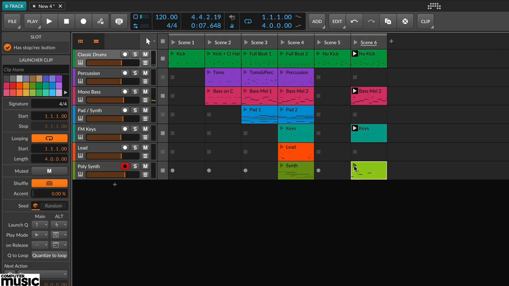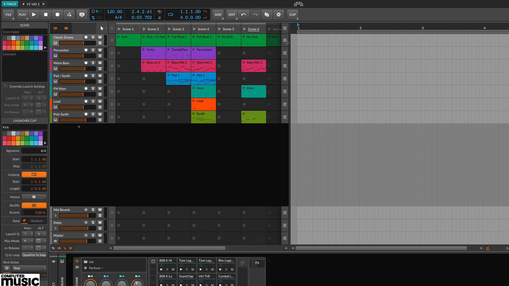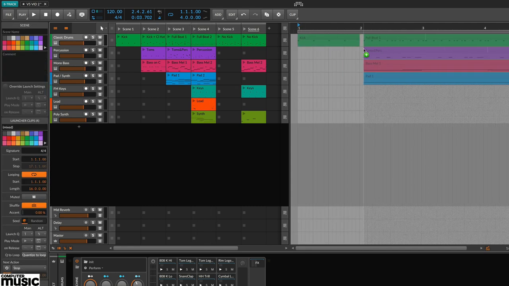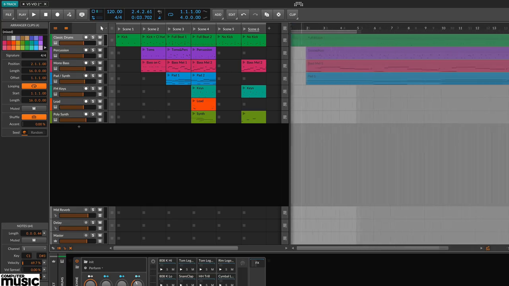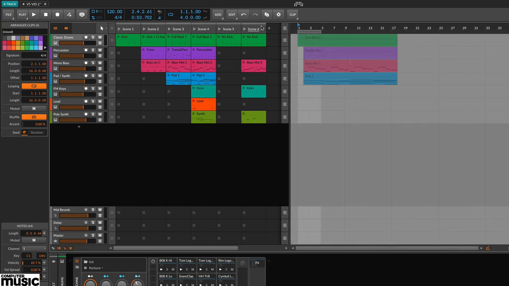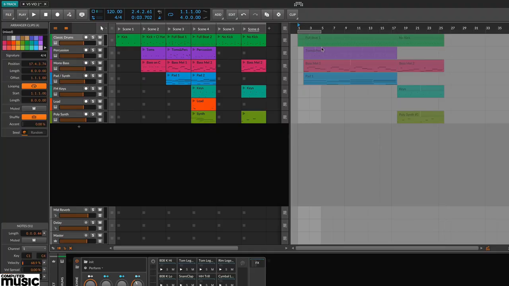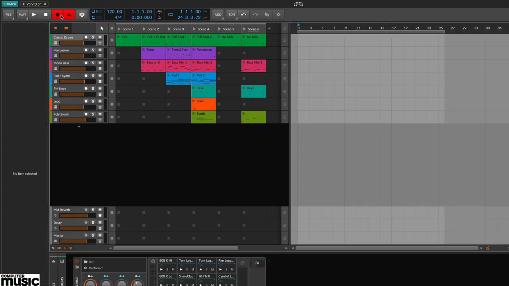Having created various clips and scenes, you may want to create a timeline arrangement. There are two main ways we can do this. The most obvious is simply to drag over clips or scenes. Here we've used 3 scenes, and you can see how the arranger clip lengths are based on the launcher clip lengths. The other option is to select the main transport play and record, and trigger the clips or scenes in real time, recording them as a performance into the timeline.